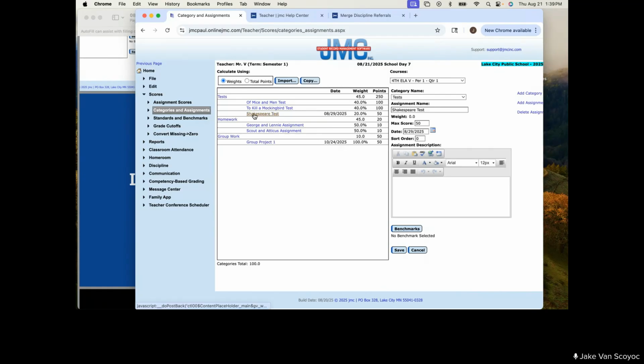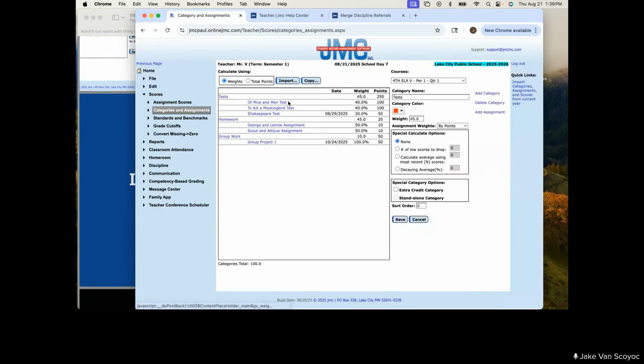If I needed to come back and edit any details, I just click the assignment name, and I can come over here and I can change the point value. Same with the category. If I needed to change the weight of a category, if I wanted to change the color of a category, I could do so. You'll notice I have tests. All of my tests are red.